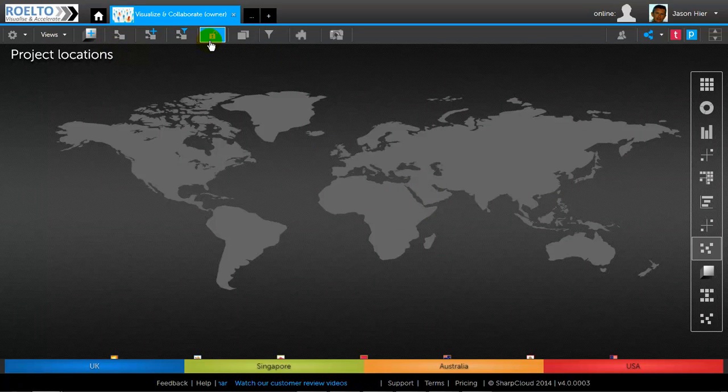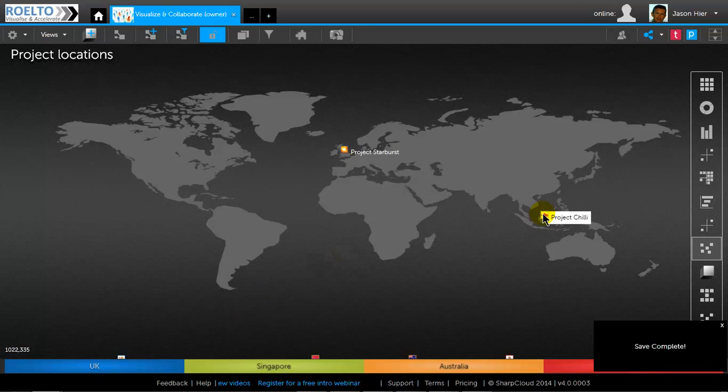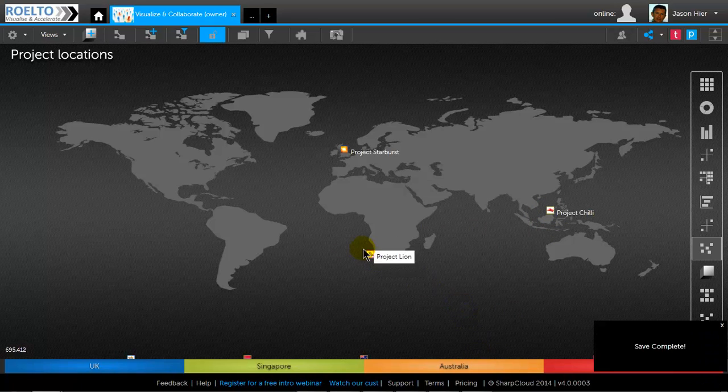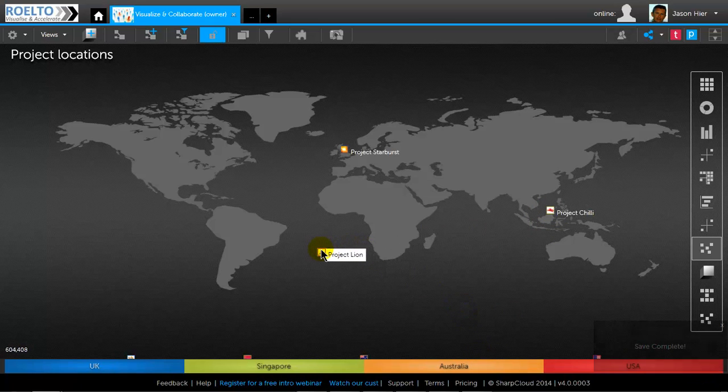I'm just going to unlock, and what I'm able to do is drag Project Starburst, which was Australia, UK, over here, blue. I'm going to take this project here, which is Project Chile, which was over here into Singapore, and I'm going to take another project here, which is a line in red is USA, and stick it over here.